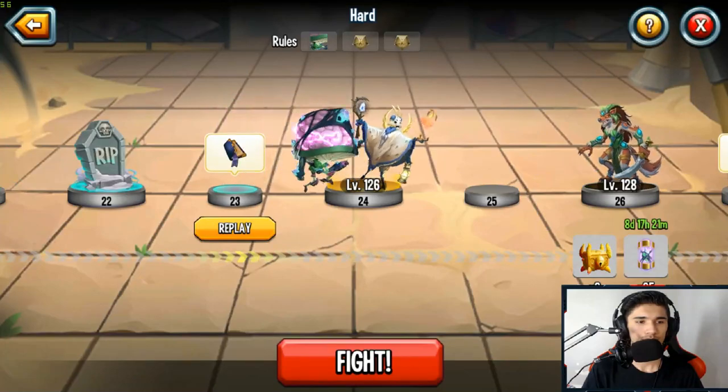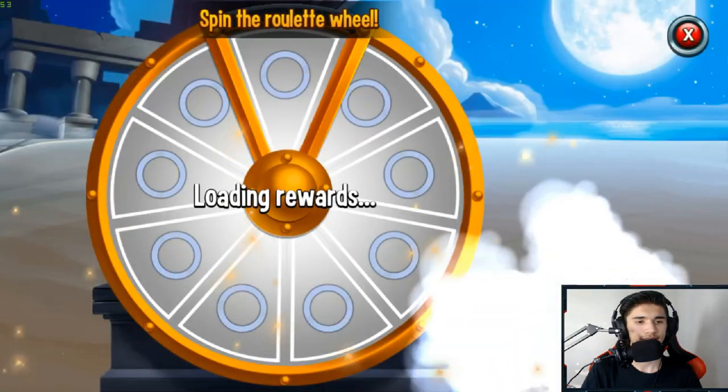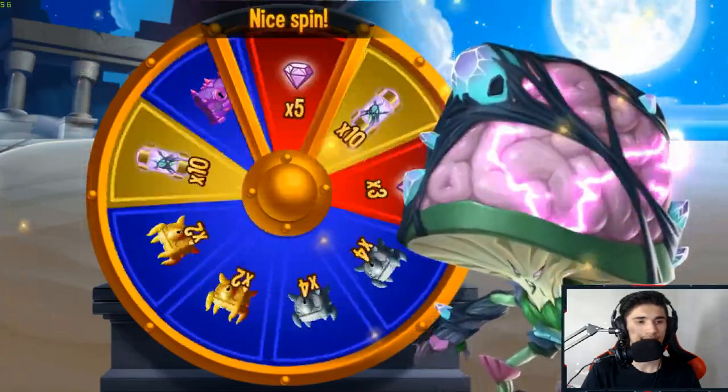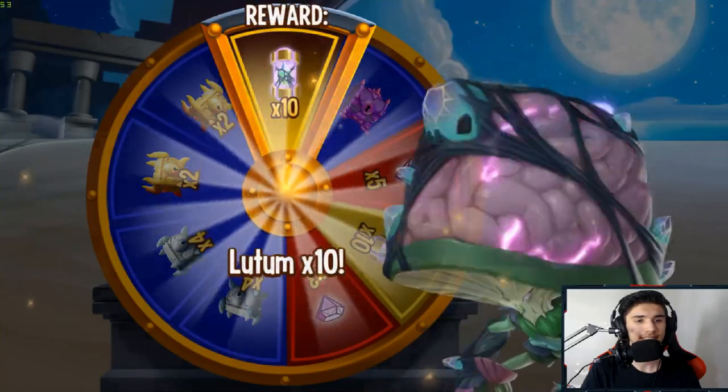All right, I skipped 23 because there was a cutscene, but let's go on into 24. And just like that, we went ahead and won that one. Let's see what we're gonna get out of this spin. I was one off from the diamonds. Dang.